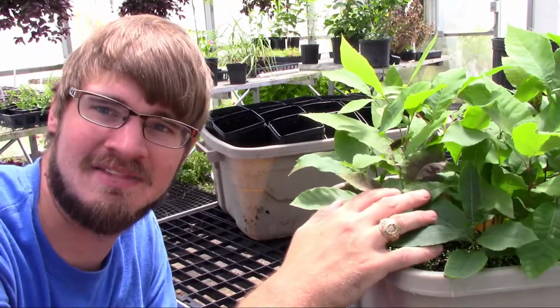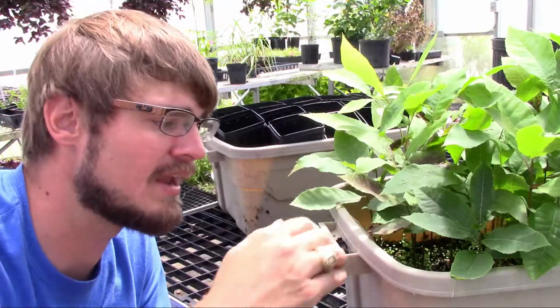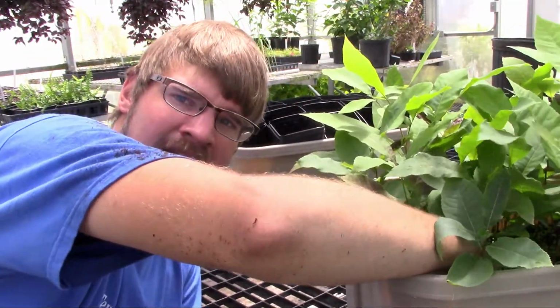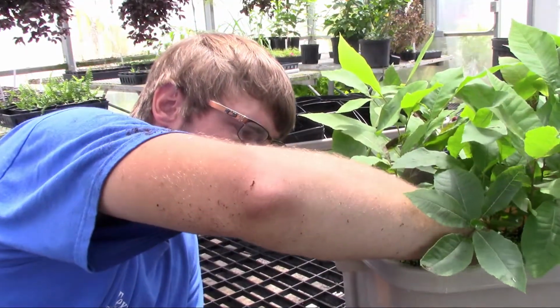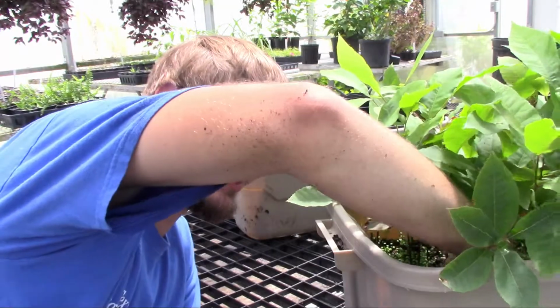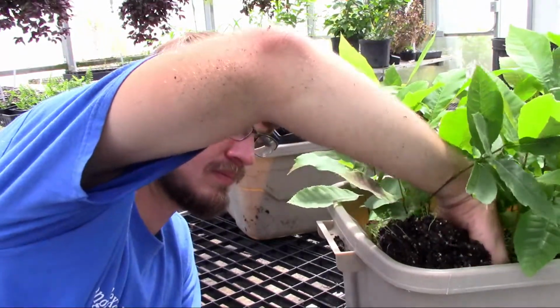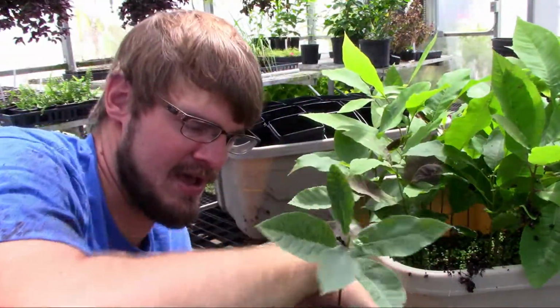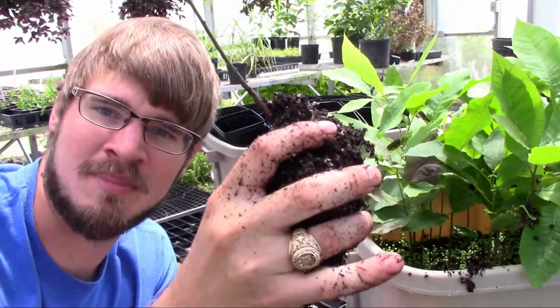I'm hoping I didn't leave these little guys in here too long. I would normally have got them out sooner, but we're going to give it a try. So all I'm going to do is go down in here and get under one of these little trees. Try to make sure I just loosen that root out to where I don't break it. And voila, we have a perfect little seedling that we can put in our new tree pots.